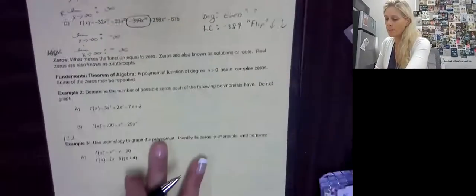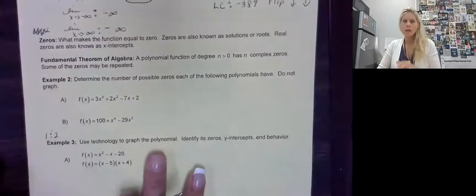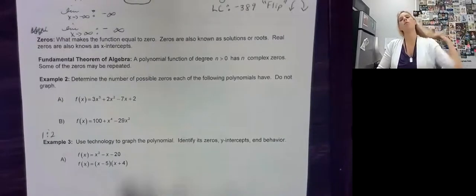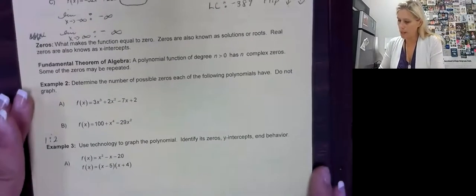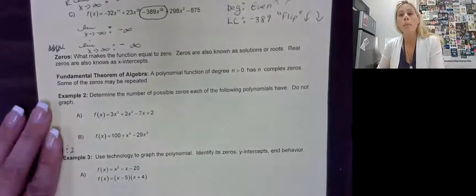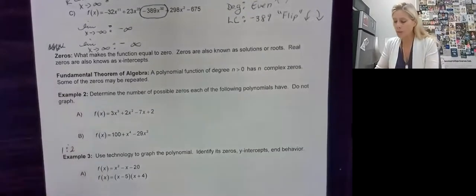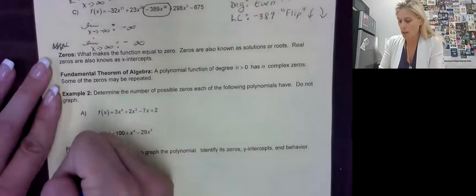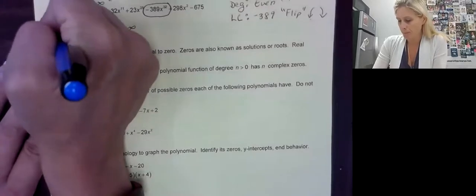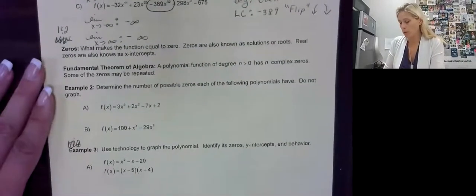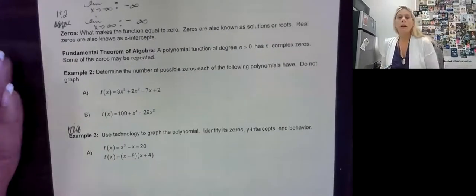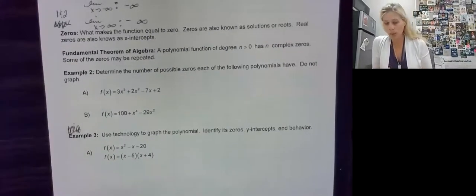Okay, that was end behavior. Now let's go to zeros. Actually, why don't we do this? Pause right now. I want you to do the first 2 questions on your 4 questions. Pause right now and double check with me. All right, hopefully you've checked with me and had that end behavior down.